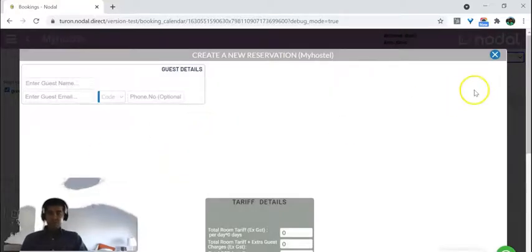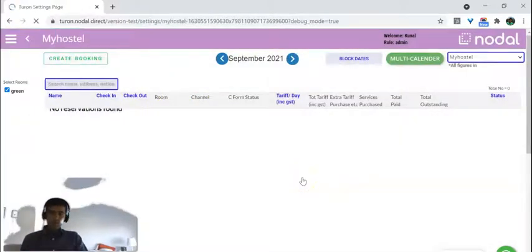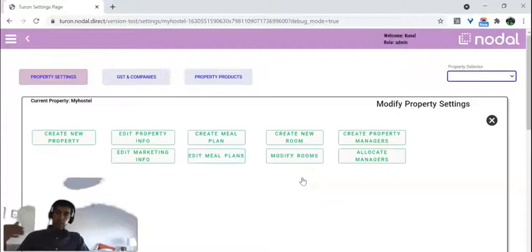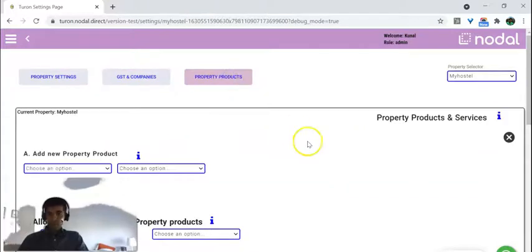The onboarding process was very, very straightforward. What you can even do is, right after the onboarding, start taking bookings, and then incrementally keep adding information like GST, company information. If you want to add property products, let's say taxi, food, etc., you can do that as phase 2, as you start scaling up and start using the system. But to get started, it'll take you less than 3 minutes. You don't have to call anyone. You don't have to get in touch with anyone. It's anyway free for the first couple of months, so you can start using it.